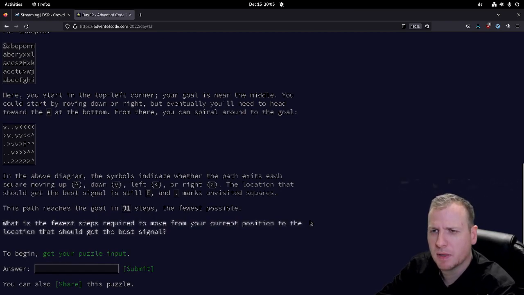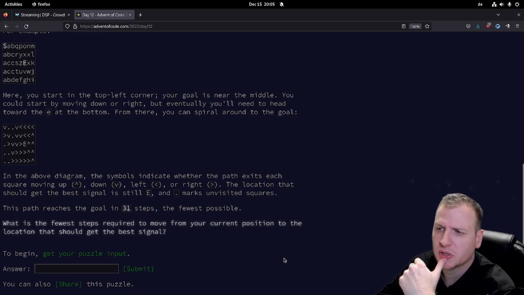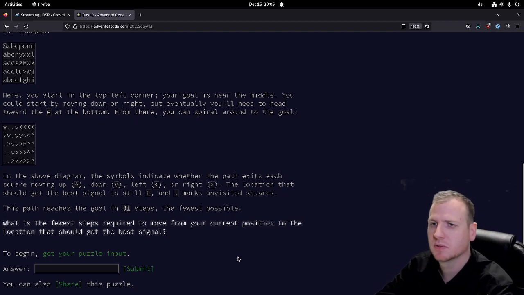In the diagram, the symbols indicate whether the path exists each square moving up, down, left or right. The location that should get the best signal is still E, and the dot marks unvisited squares. This path reaches the goal in 31 steps, the fewest possible.